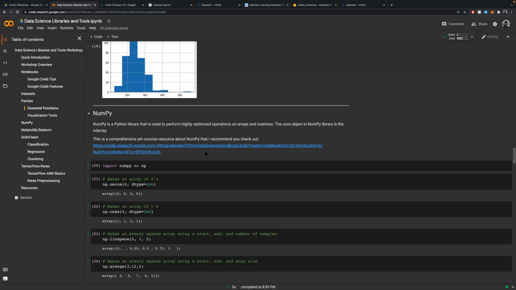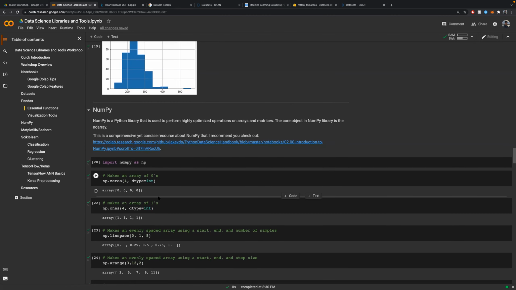The core object in NumPy is called the ndarray, which allows variables to have up to any number of dimensions, which is super powerful. Many of the operations that I'll be talking about in a few seconds are highly optimized by super knowledgeable mathematicians and computer scientists. So it's great that they've provided this implementation free of charge.